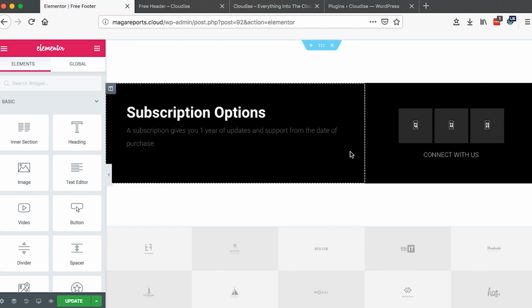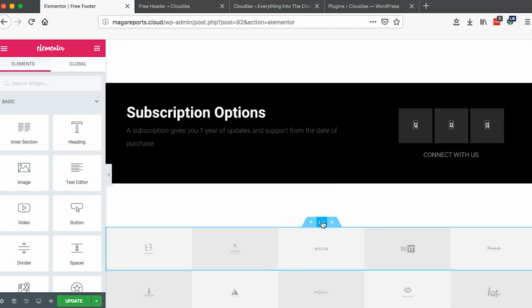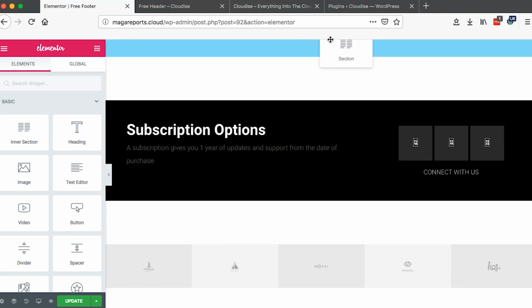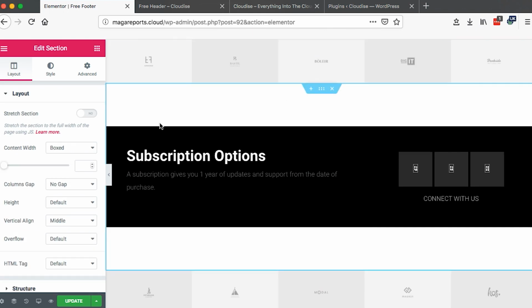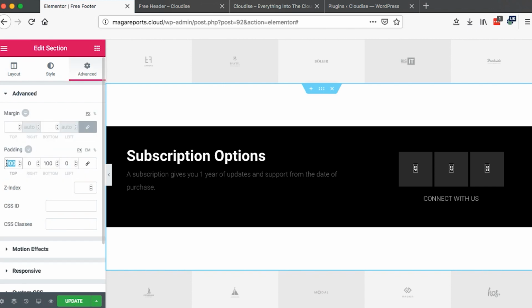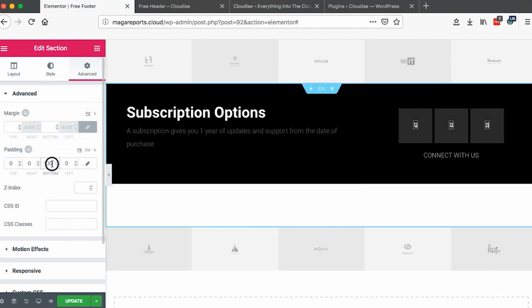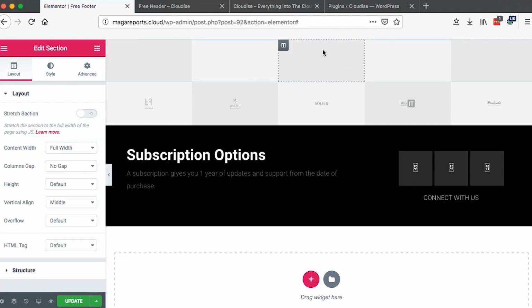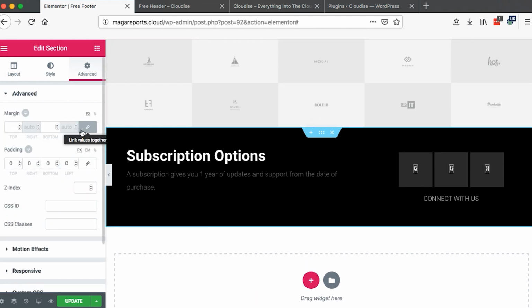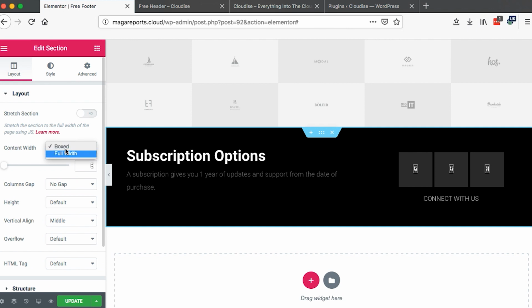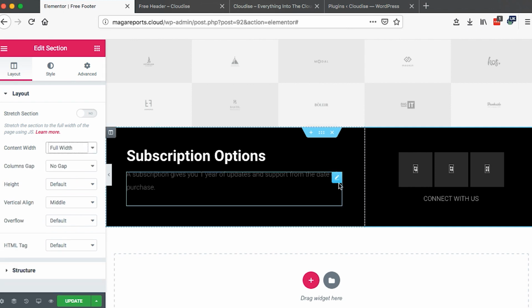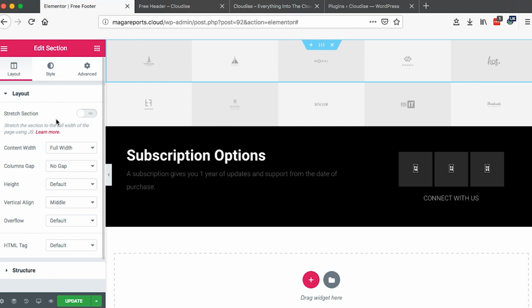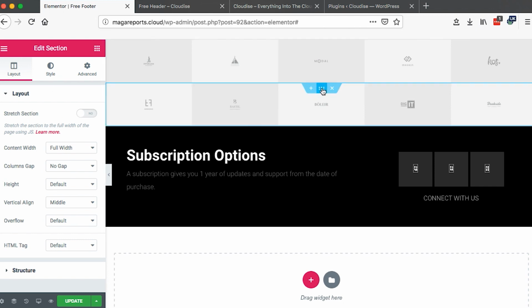Then what I'm going to do is basically move these sections. I'll move this here to the top. Then I'm going to reduce the padding for this other section by coming over to section settings, advanced. Then I'll reduce everything. I'll put everything to zero. And then, I made an error. I should also move this up here. And then I'm going to make this section full width, not boxed. So once I have it full width, I should make sure that this other section is also full width. This other section is also full width.